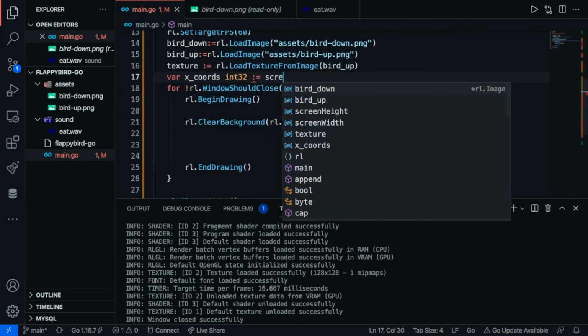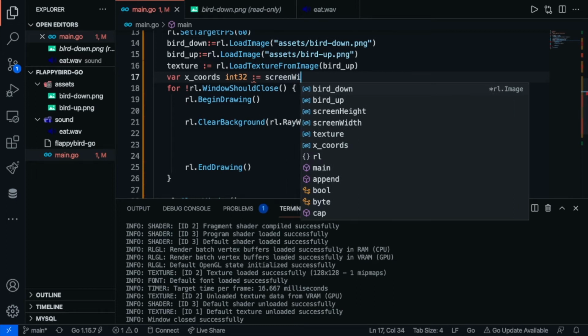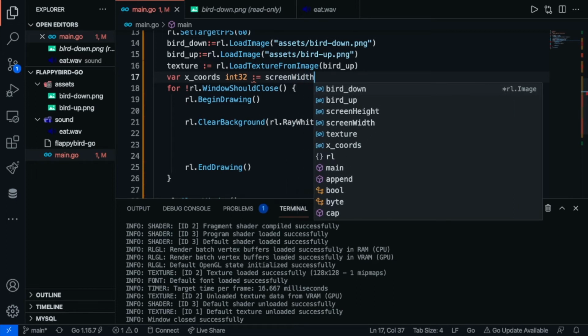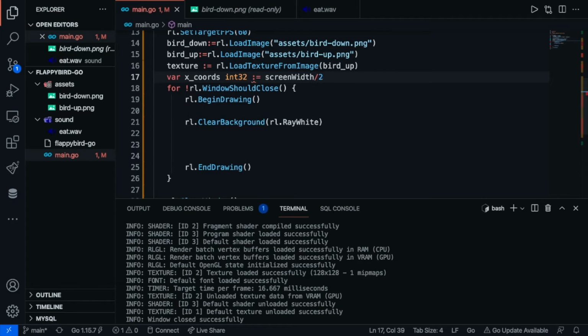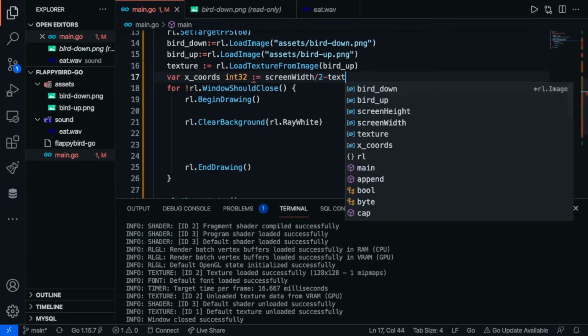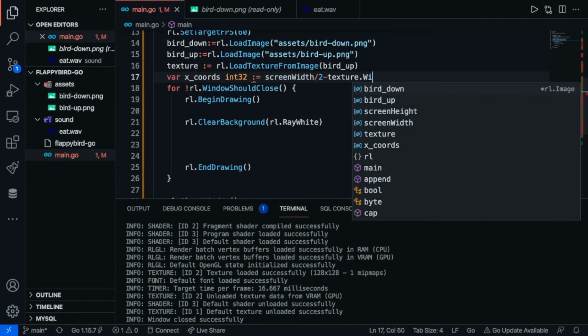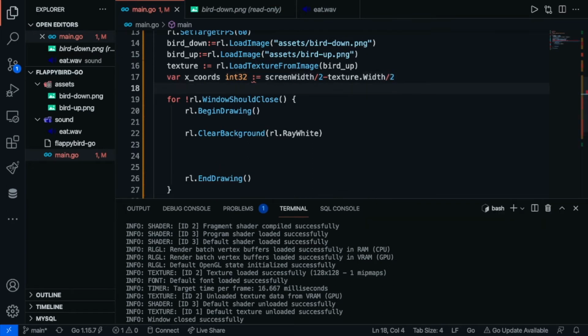So in order to get the center of the screen, we're going to take our screen width, and then divide that by 2. Then we're going to grab the texture's width, Texture.width, and divide that by 2 as well. And that will just center our x-coordinates.